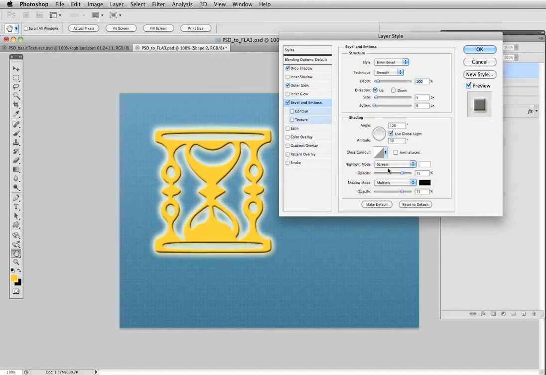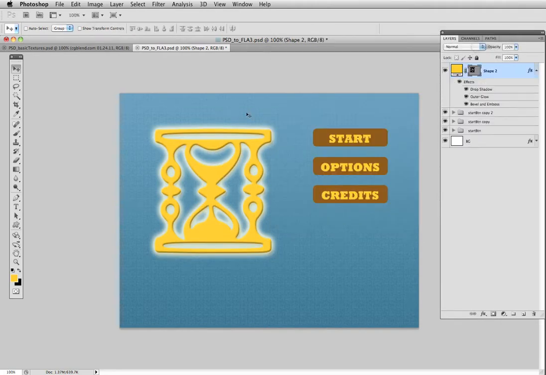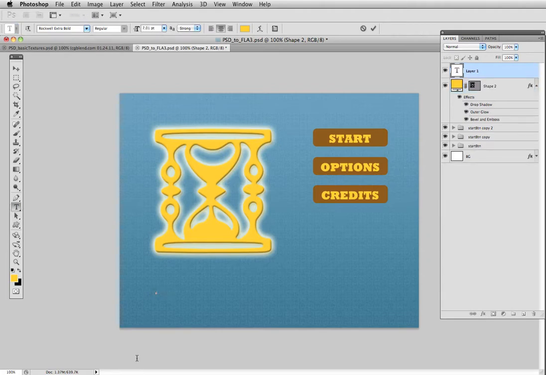Okay, so maybe even bevel and emboss. So I'll make it look quite not beautiful so much, but I need you to have glow and shadow. And then obviously we're gonna have a title. Title, I'll place it at the bottom. Game title goes over here.